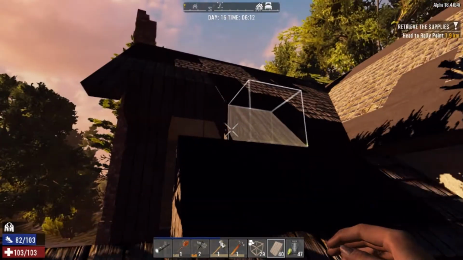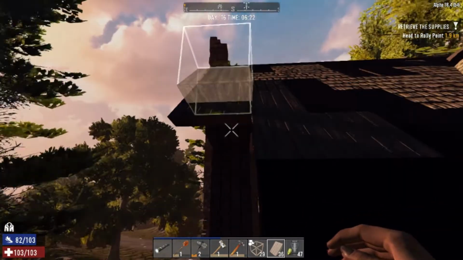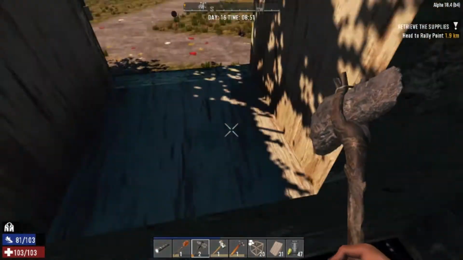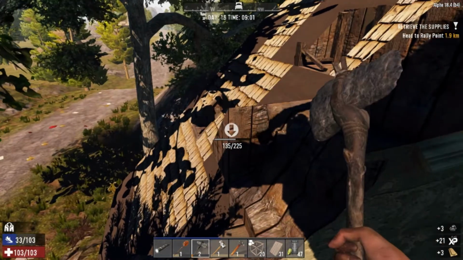Repairing the roof was actually kind of a bitch to do because for some reason, I don't know if this is because I'm not used to PC or what, but you cannot get actual wood frames. At least, I don't think. Maybe I haven't upgraded my character enough, but I couldn't get wood frames. Like, wood frame ramps, I should say. Let me elaborate on that.